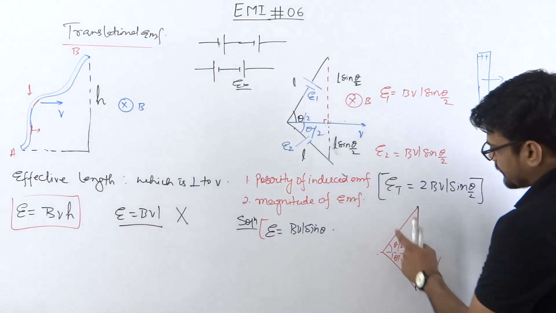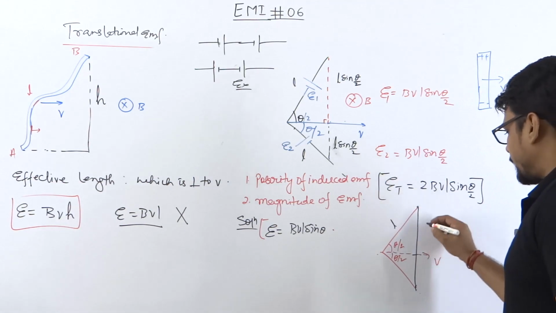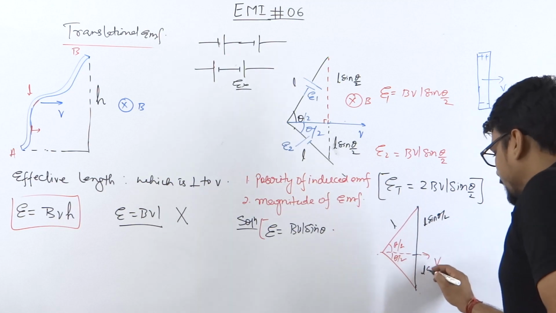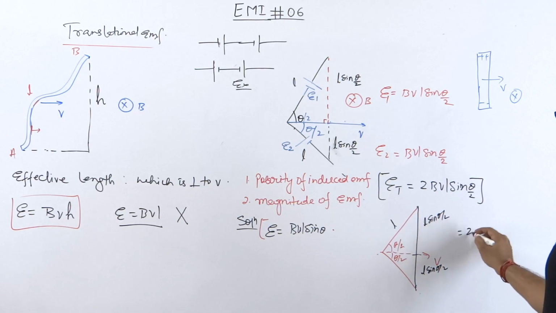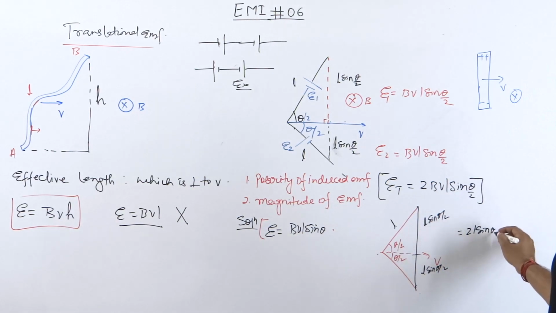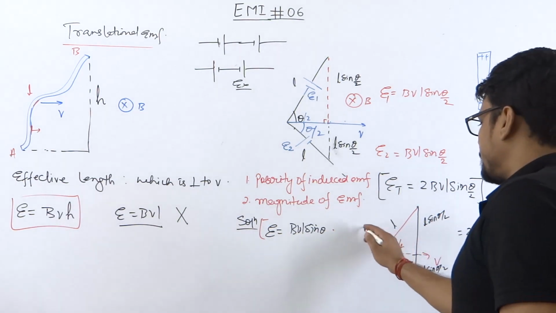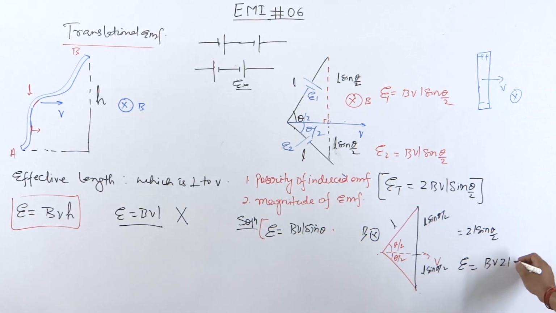Now let us see, this is your L, so how much should this be? L sin theta by 2. So this part, my dear, is L times sin theta upon 2, and when this part is also L times sin theta upon 2, the total length, kids, is 2 times L sin theta upon 2. Velocity is v, magnetic field, let's suppose, was given as B, then your induced EMF, my dear kids, should simply be B V times this length, which is 2L sin of theta by 2. Polarity is not a big deal, right?